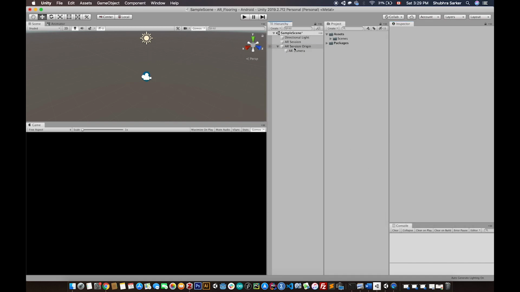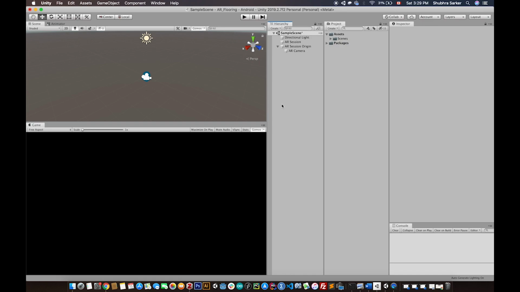Awesome. The next thing we need to do is create a plane. So how these AR plugins work is that most of the time they focus on markerless detection. If you have looked into the other tutorials on Vuforia that I have provided on my channel, you would see that there are two different kinds of detection, right?